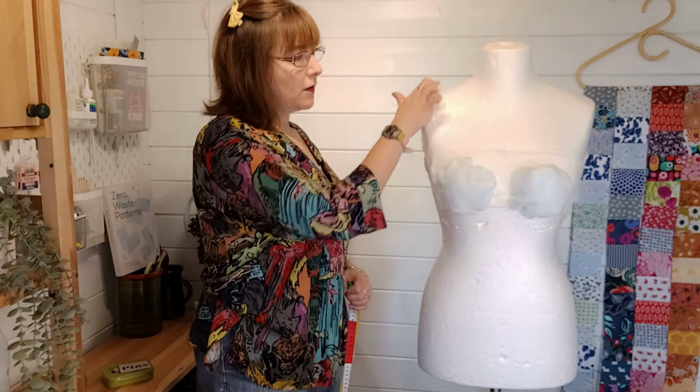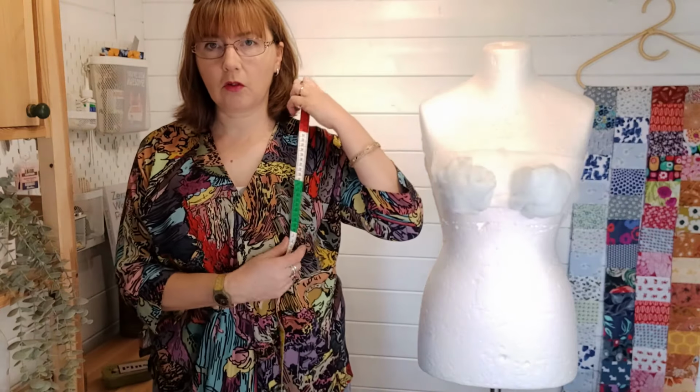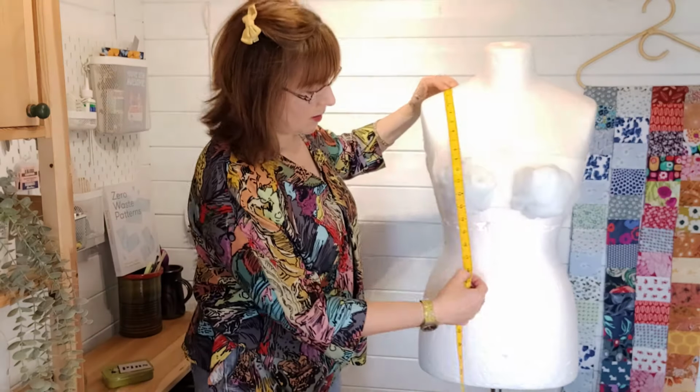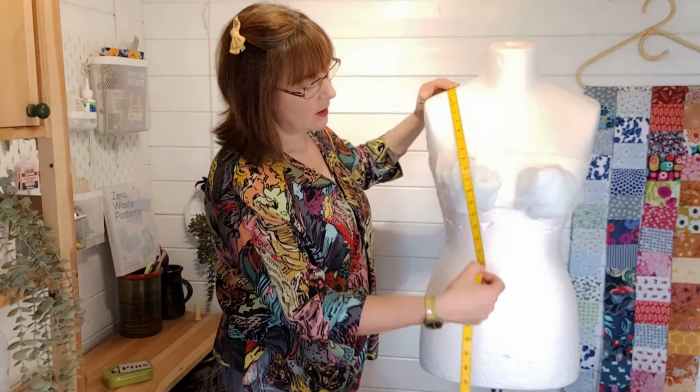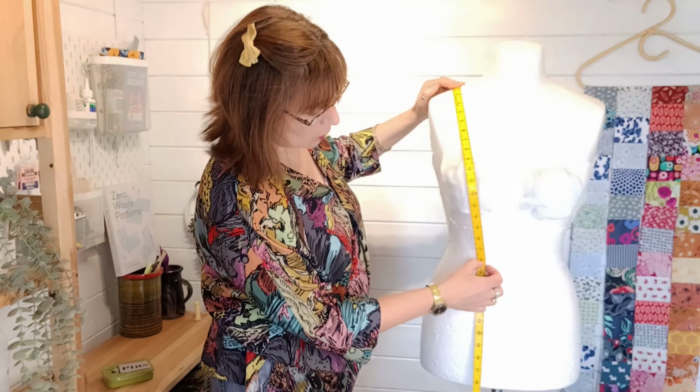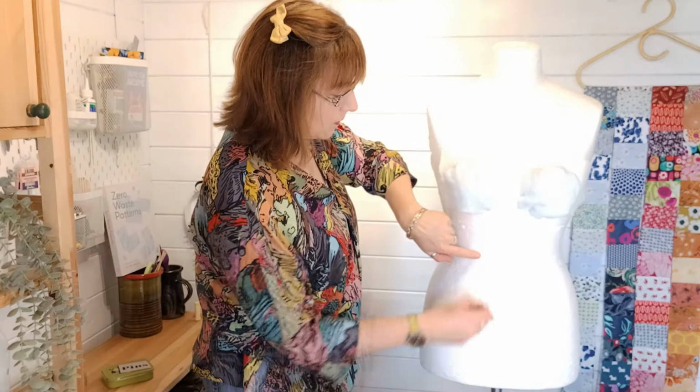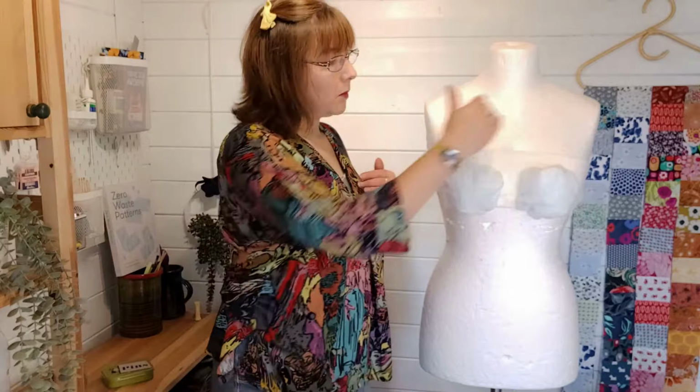Just the same as where you found your shoulder to apex, you might also want to check your shoulder to waist. That's quite a crucial measurement on me because I'm really short in the body, so they don't normally meet at my waist. That's not too bad. So what I'm going to do is mark my waist on there. I'm going to remark that later when I show you how to put your measurement proportions on your form.